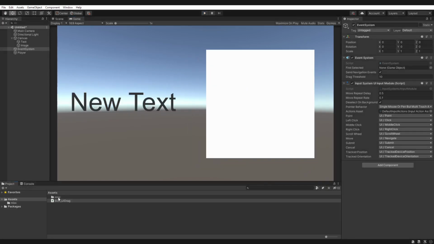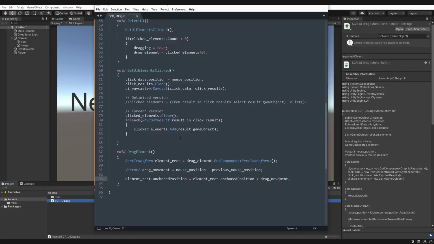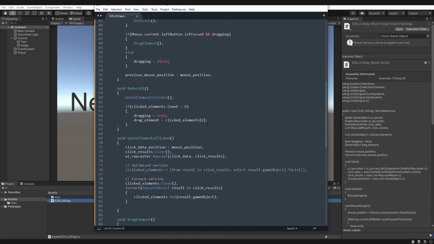So we'll go back to the code quickly. Now do keep in mind, this is best working for panels, windows, and texts, not for things like buttons and sliders, because what it will do here, as you can see on line 65, it will use the first element clicked. So when you click on a button, it's going to grab the text of the button and move the text around. So if you want to grab things like buttons and move them around, you're going to have to implement another layer of logic for the button, or I would recommend having the button as a child underneath something like a panel, and then you move the panel around, which will move the button.